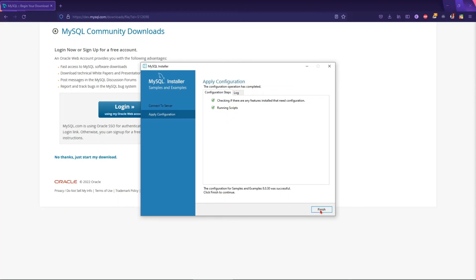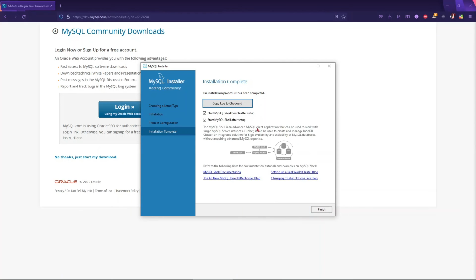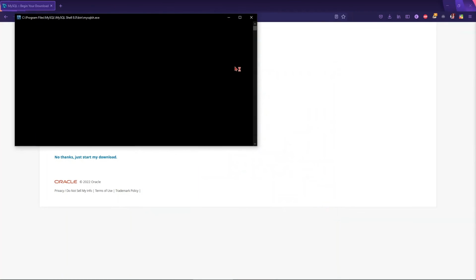And it was successful. So now we can click next and our installation is actually complete. Now we can just click finish and the Workbench and the Shell will open up.